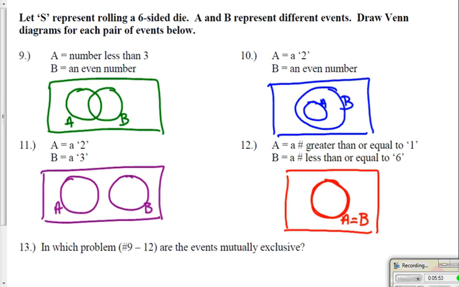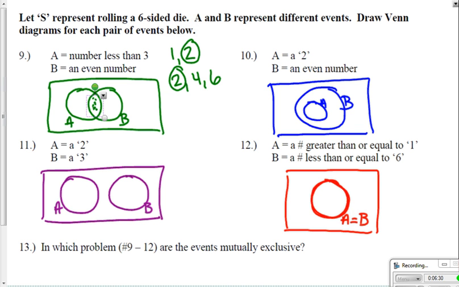Okay, here are my Venn diagrams. In number 9, I showed A and B overlapping because if you think about rolling a die, there are two numbers in group A, 1 and 2, because that's the group of numbers that are less than 3 on a die. And in group B, event B has the outcomes 2, 4, and 6. And so because they both have 2, that means that 2 would be here in this overlap that I'm indicating on the screen right now. So we need to have those groups be overlapping.